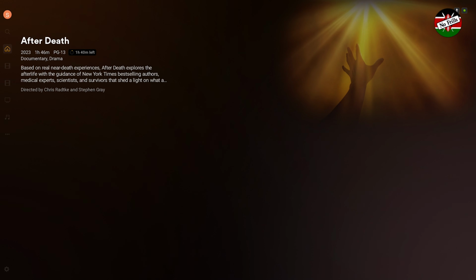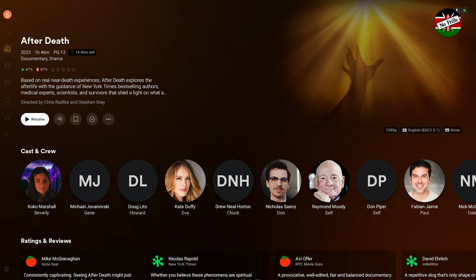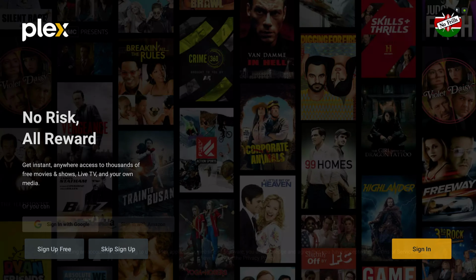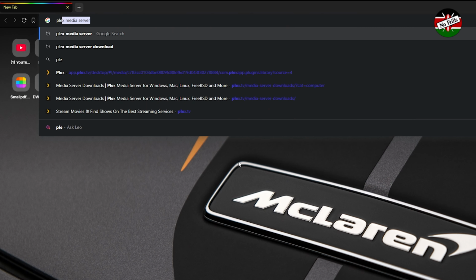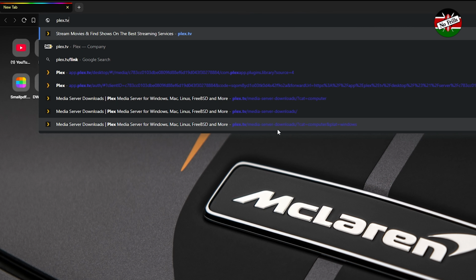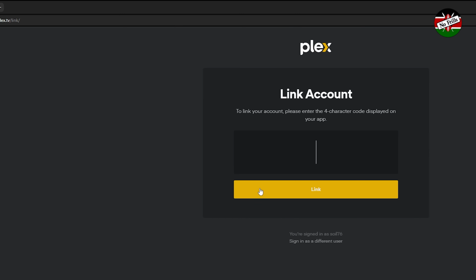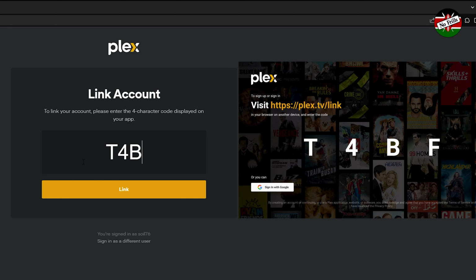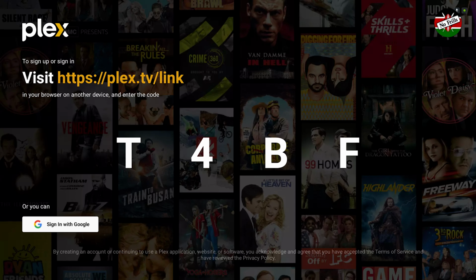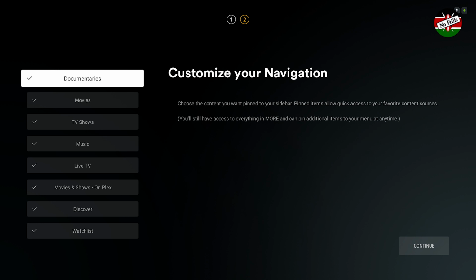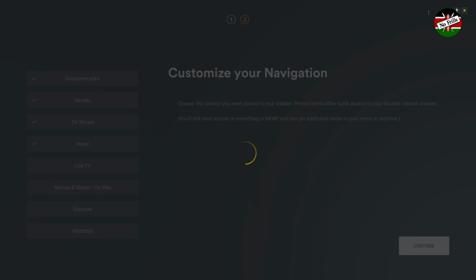Notably, Plex for TV does not have the same limitation. It directly plays the media as expected. In order to link Plex for TV with your Plex server, you need to open plex.tv/link to key in the first-time code displayed on the TV. After logging in, setup on the TV is similar to that of the mobile devices.